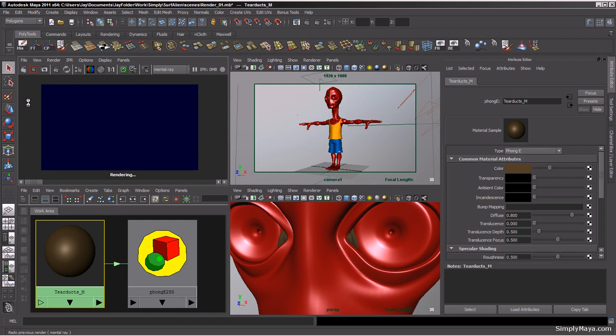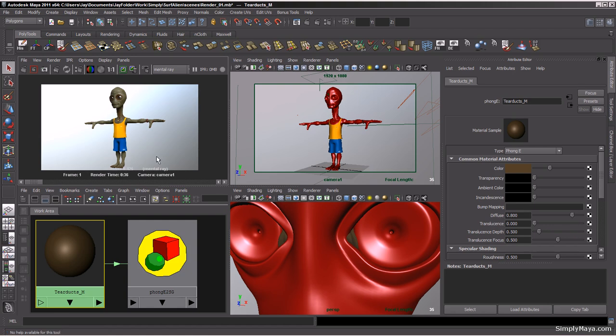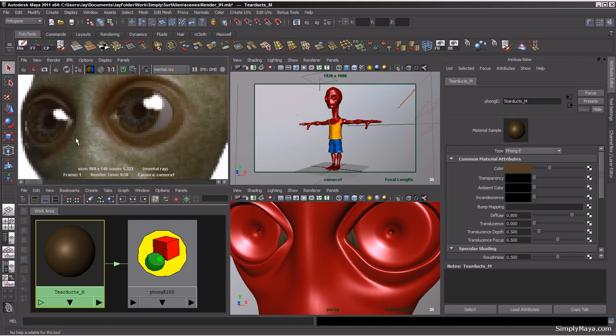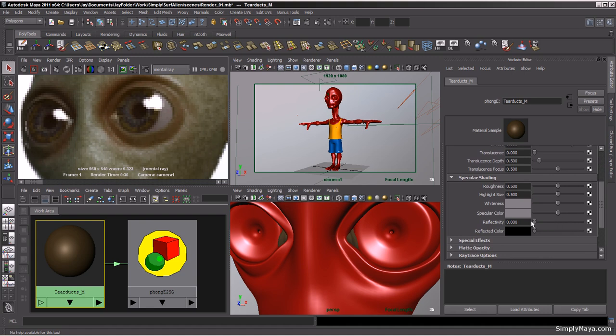Okay, so here we go. Good. So let's just zoom in, have a look at the face. There we go. I think the tear ducts blend in quite nicely. We've got a bit of reflectivity going on there, so we can drop that, and the specular colour and the whiteness. The highlight size we can drop, and we'll make that quite rough as well. So I'm actually going to leave that there. I'm not even going to worry about test rendering that, because that's just going to be a very tiny thing to worry about.